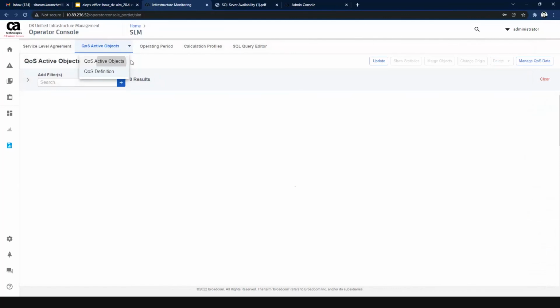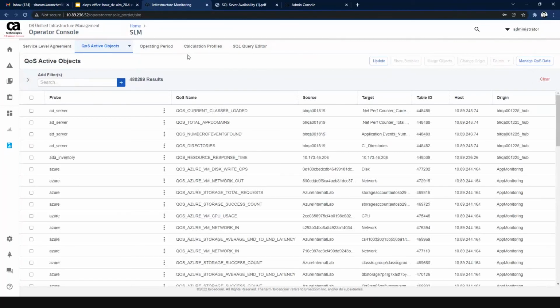And then the clause active objects is the second layer with respect to the clause management. So after we manage the clause definitions, what are all the active clause objects in the environment? There was also an issue that we addressed in this new SLM. If you see, the clause objects have been rendered in less than 2 seconds to load approximately 500K records, right? And we are working towards making this response time constant, even if this goes to greater than 1 million records, because we actually implemented lazy loading over here, right?